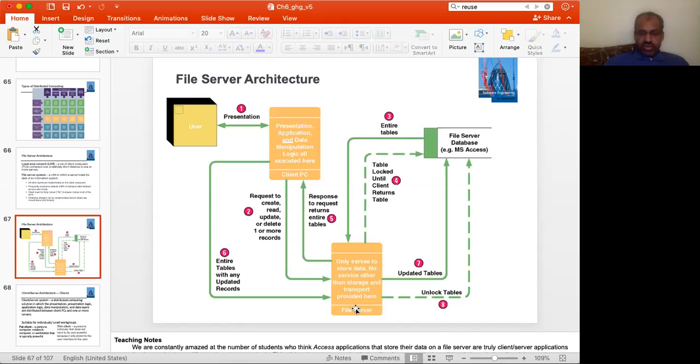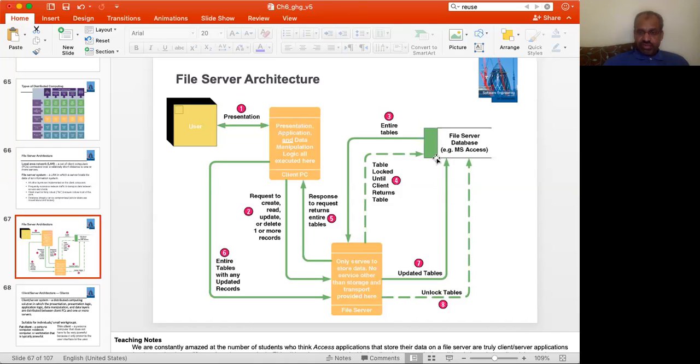So the file server here is just like a storage manager, and it locks the table while it's being charged out or locked out for the client, until the client that is using this table returns it or releases the lock. And once the update has been effected, it checks the table back in.